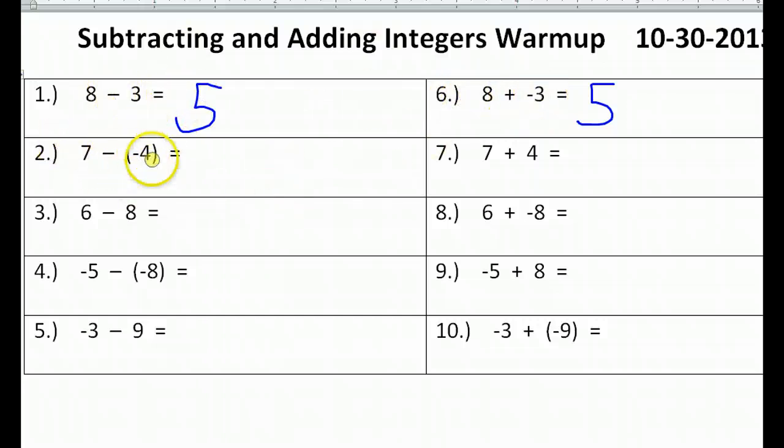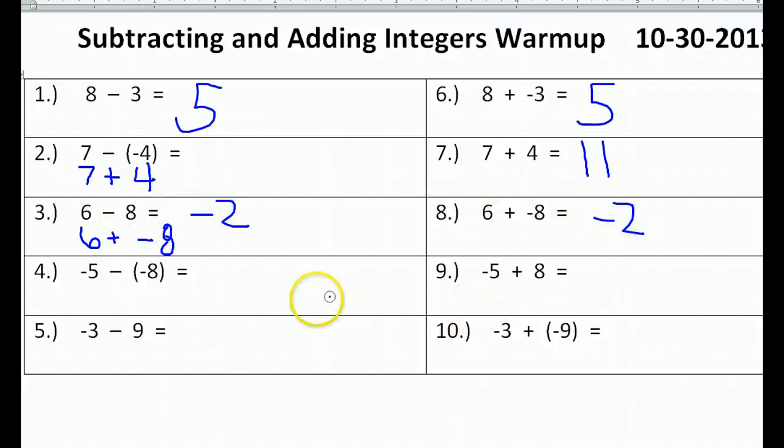Now you might look at 7 minus negative 4 as, I don't know what that is. 7 plus 4 you know is 11. I can change this problem to 7, keep the first number the same, change subtraction to addition, and take the opposite of the second number. So the opposite of negative 4 is 4. 6 minus 8, I don't know. Keep the first number the same, change the subtraction sign to an addition sign, and take the opposite of the second number. Both answers are negative 2.